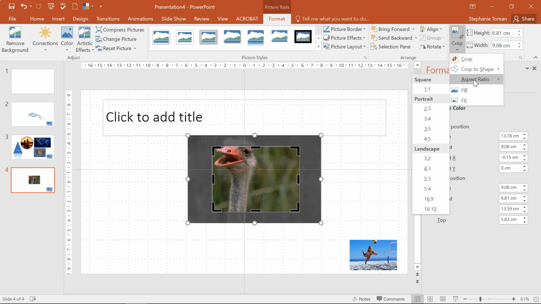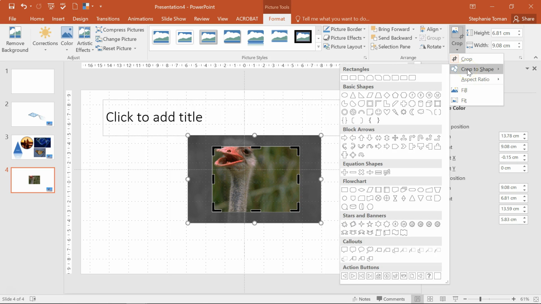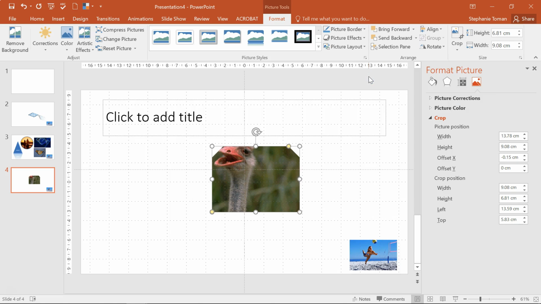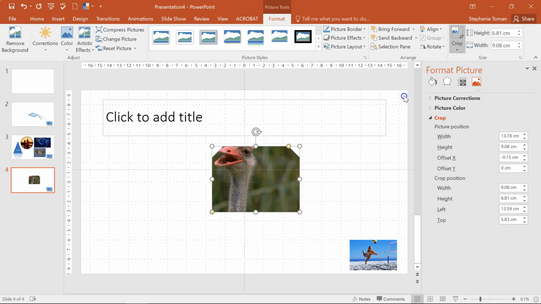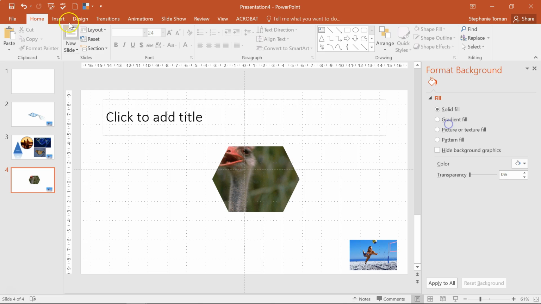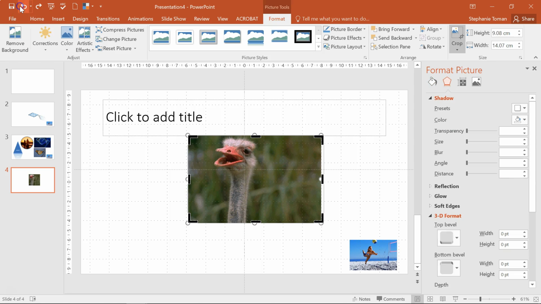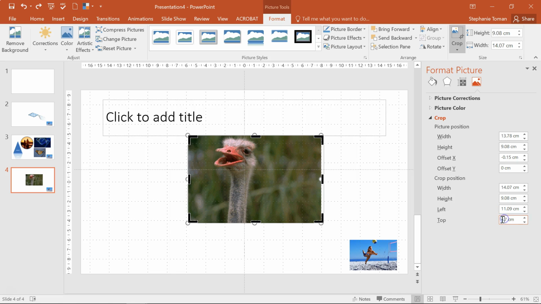So be aware of aspect ratio cropping comes up here. Crop to shape is when you've got a shape where it will crop like that. Quite useful.